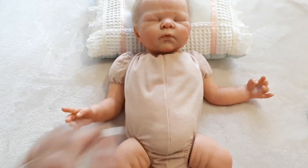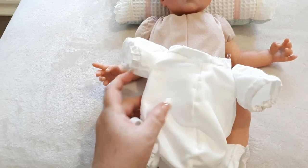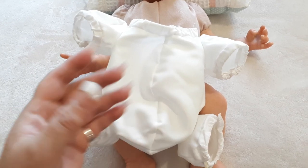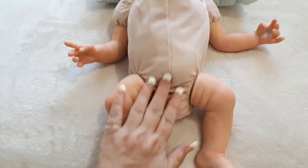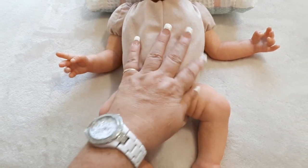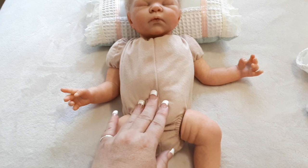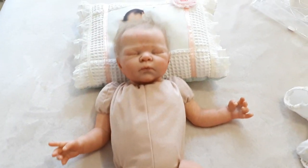The other thing I found when I undid her body was that the artist hadn't put any stuffing at the front — the beans were right there so you could feel them. So this time I made sure I put stuffing at the front and the back so they're on the inside in the middle, because I always prefer to have the weighting in the middle of the baby and not on the outside.